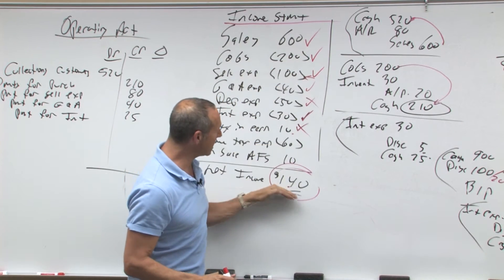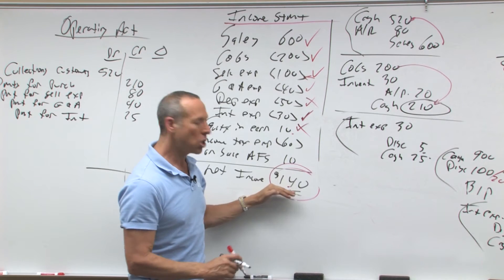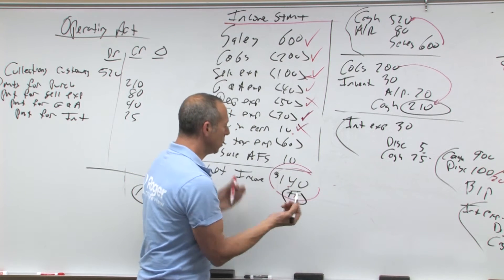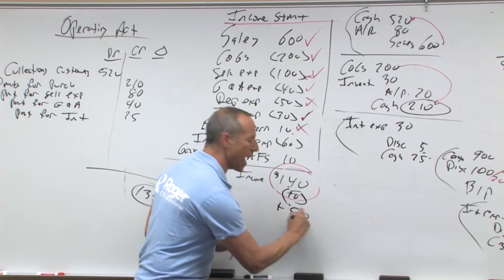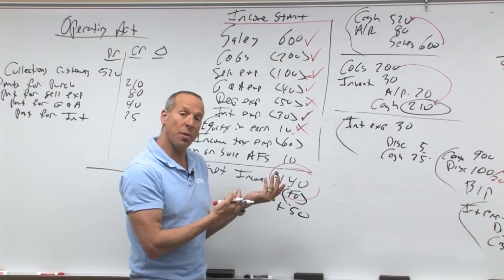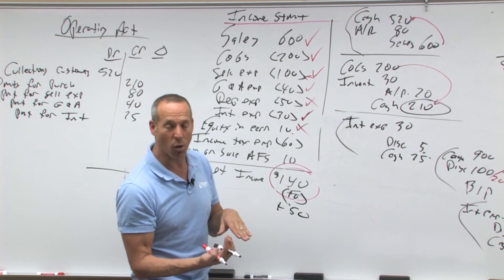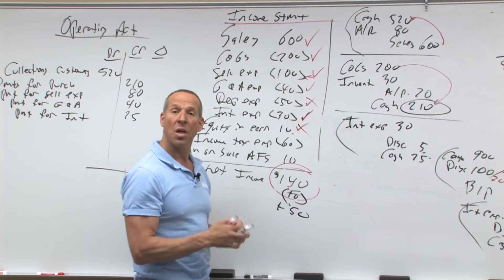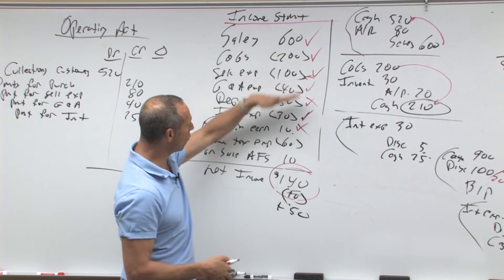However, in the indirect, is it in there? Yes. Was it cash? No. So I'll be taking that out. Depreciation, I'll be adding that back. See what I'm saying? Because this is income that wasn't cash, back it out. An expense that wasn't cash, add it back. That's for indirect, we're not there yet, but for direct, ignore it.